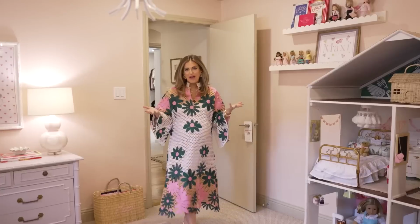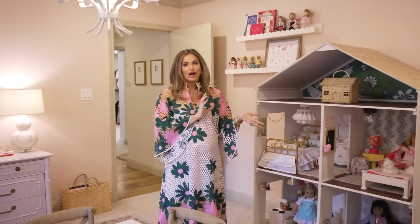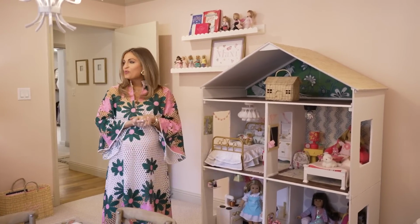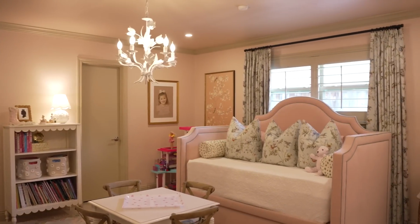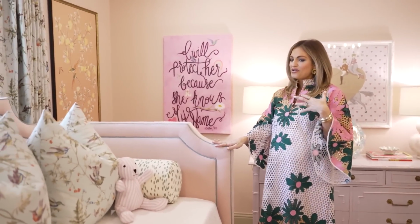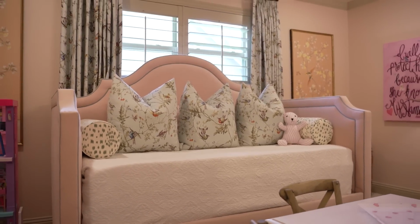This is my daughter Maxie's room. This was actually the former primary before the house was renovated, and being the only girl in the firstborn, she lucked out with quite a spacious bedroom. Her bed is from Oyster Creek Studios. I had a day bed growing up, and this is actually a trundle. You can custom design it with them.